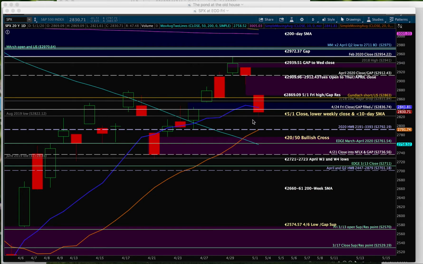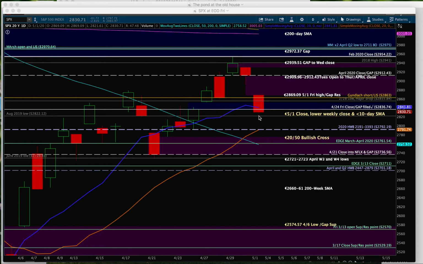But anyway, that's what you use this chart for, because you need flawless entry and exit, and you need to look and see what happened the last time we got to some of these key levels and simple moving averages and realize that the same thing could happen again. Okay, so here we are. Here was Thursday's gap down, leaving a little gap to the Q2 and April closing high, and then another gap down on Friday. So we've got two little gaps. We got a little gap and a somewhat bigger gap here between Thursday and Friday.